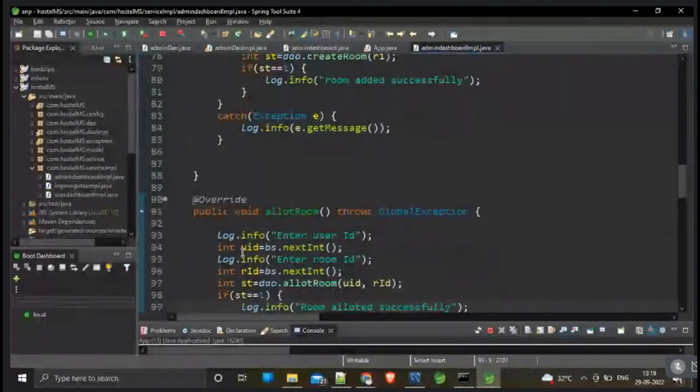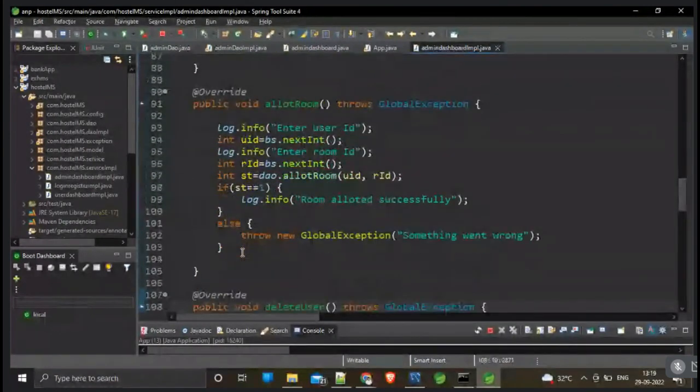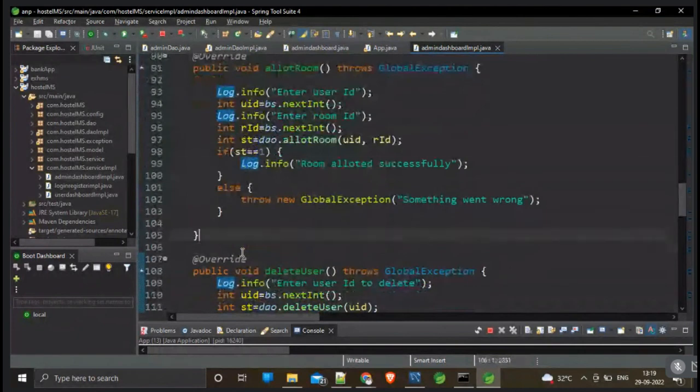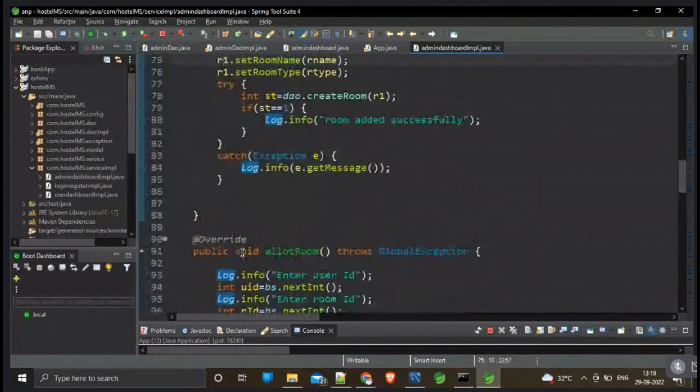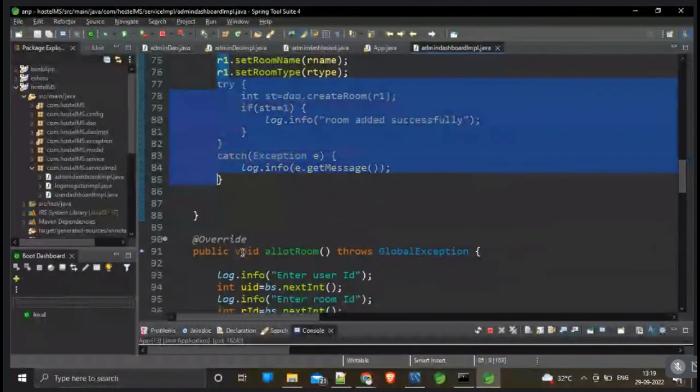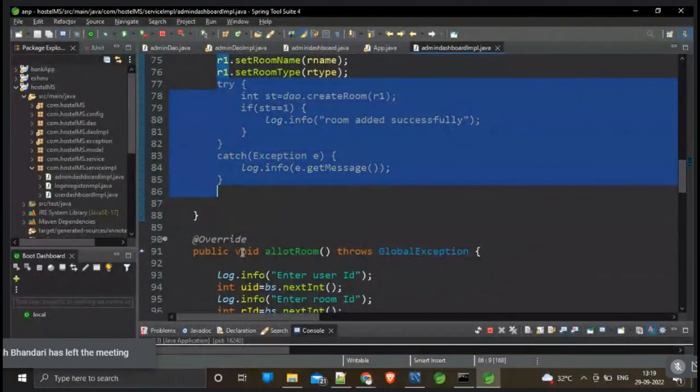I think it's better to use a try block like this. When you are having an exception, maybe when you are calling a particular method and that method will raise an exception, please handle that with the try catch block, not with the throws declaration.